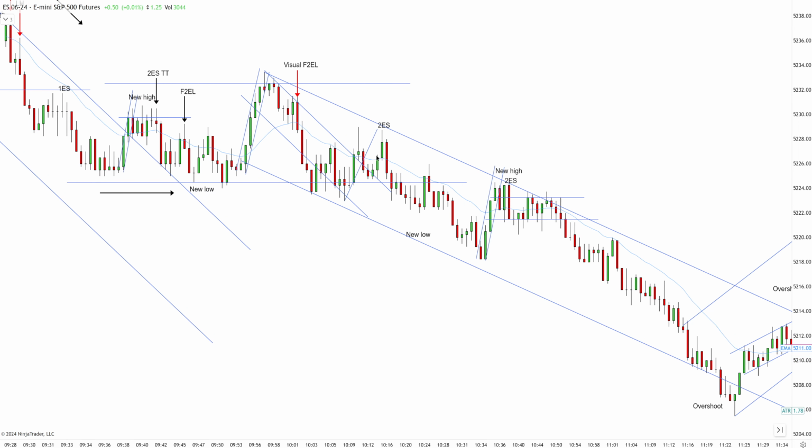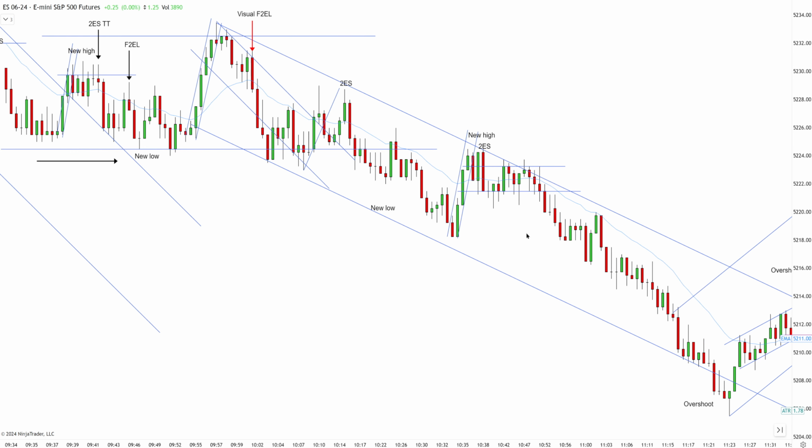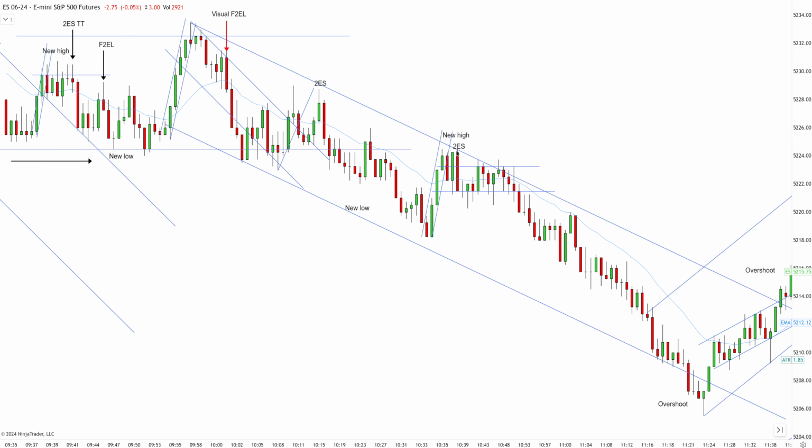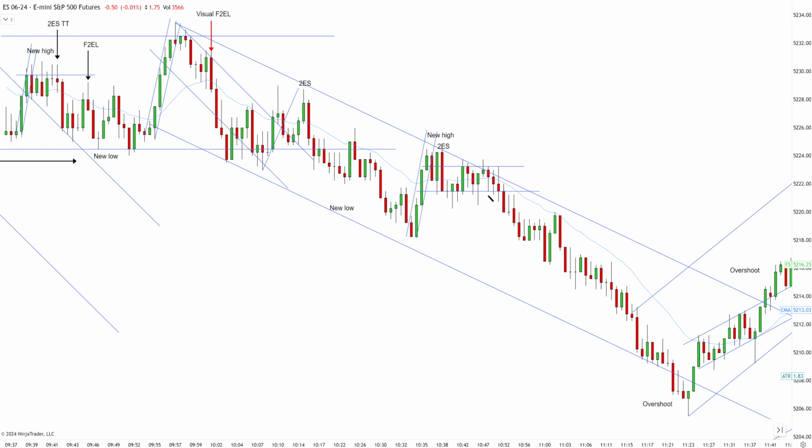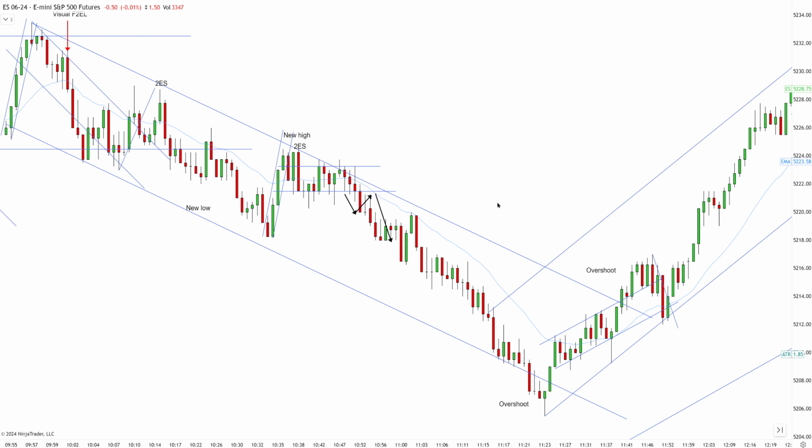So you can make a case for some wider channel. I don't see any good setup here. It's a little bit early to take a second entry short. And now you also have congestion, flat EMA, exactly in one of these bars, 15 bars stacked right next to each other. In a situation like this, you really need to break out, pull back, failed second entry long, but that never happened, and the market just continued to work lower.